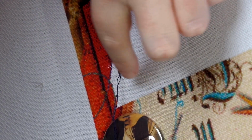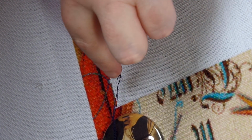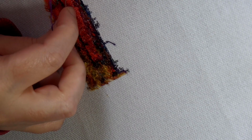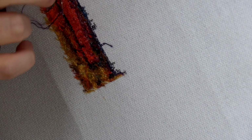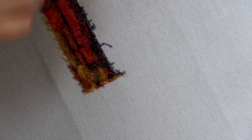Now I could just go ahead and stitch it and go across into the end here of the column, but I can quickly see at a glance that it also appears in the block below. So I would have this colour threaded in the next block. So I'm just going to leave it blank on this block for now, and then stitch it when I get to the next one, next column across. It saves me having the colour dragged across the back of the work. Just finish that colour off.